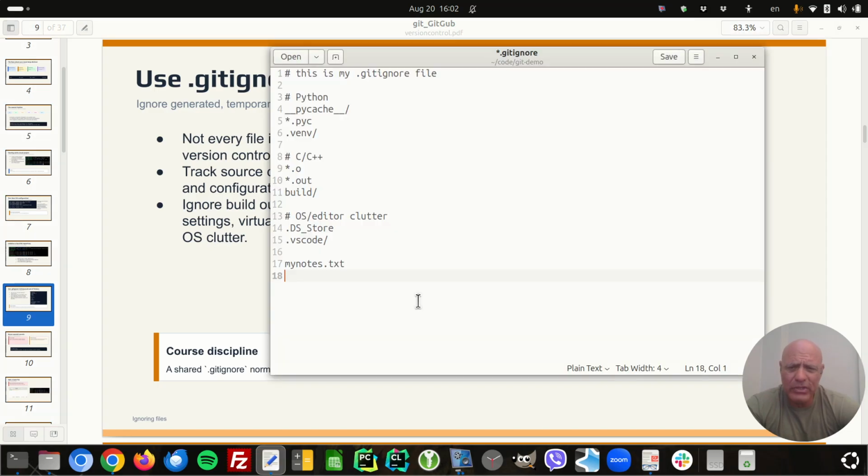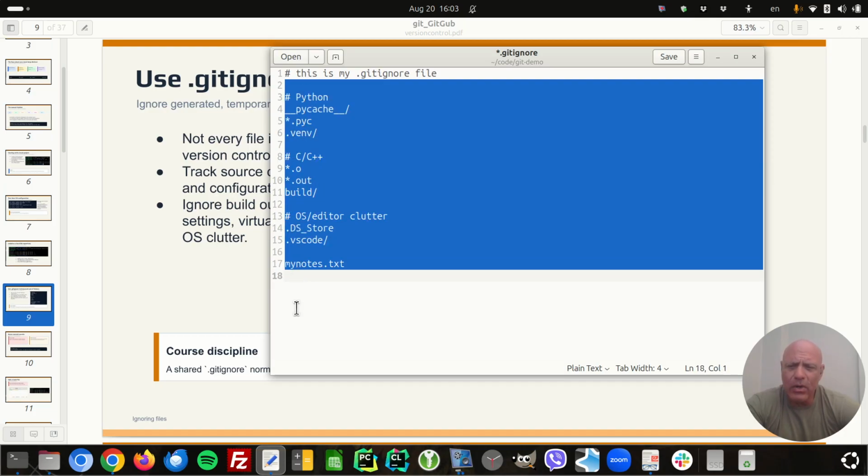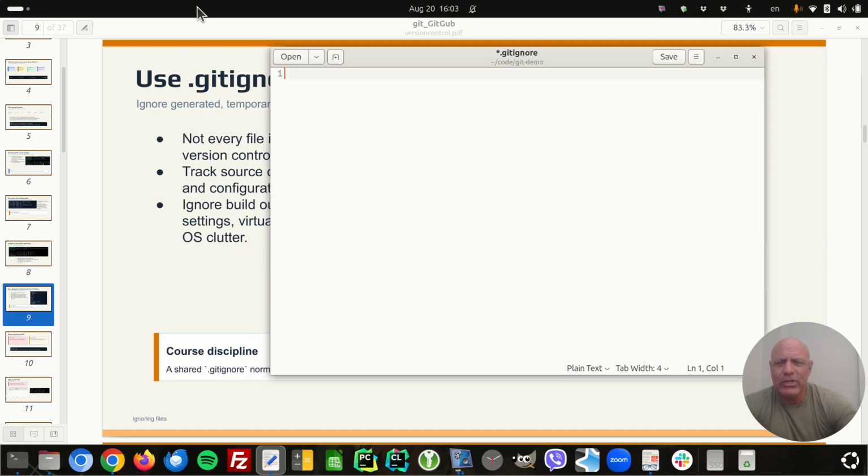So we do that first. Now I'm going to show you a little bit of a trick. This is one way to do it, and this is the common way. This is the typical professional way. There's another way to do it that I use very often, even though maybe I'm not supposed to, but I like it, so I do it anyways. So one way to do this is you list everything to ignore. It's probably the proper way. There's another way to do it, which is to reverse that logic.